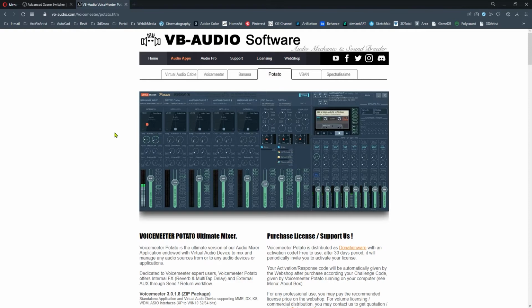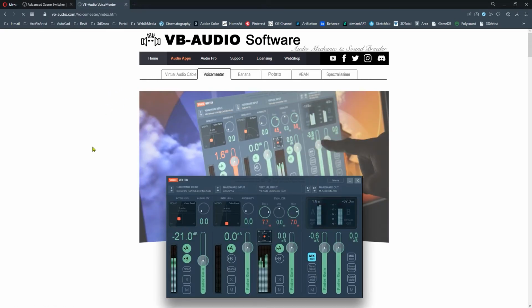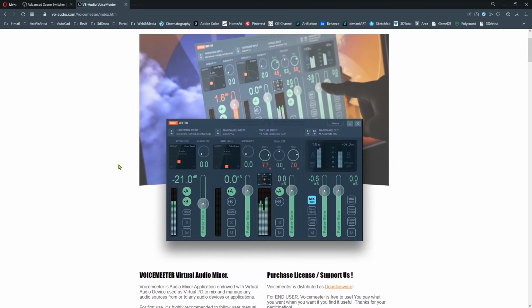Some people like to use this variant. It has a lot more options, but I generally tend to go with the simpler version, because I just want to be setting up my voice through this layer.